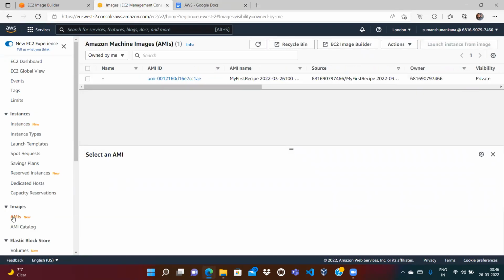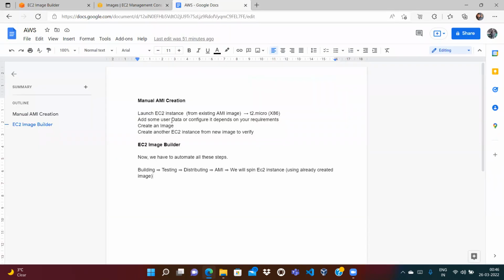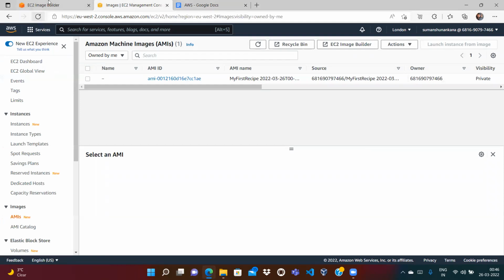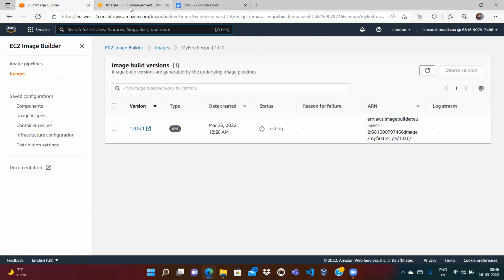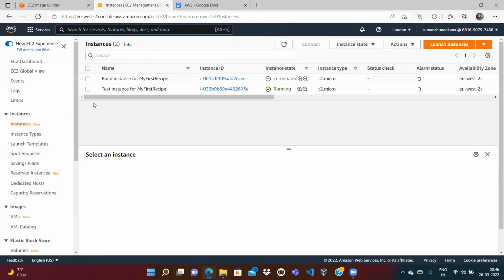Then we tested the image, so it is doing the testing at its end. For the testing they have spun up the test instances.